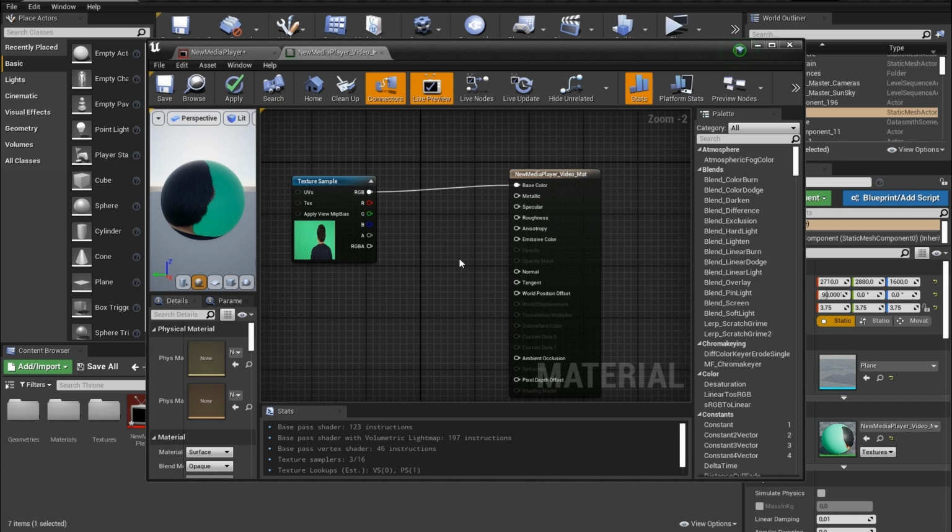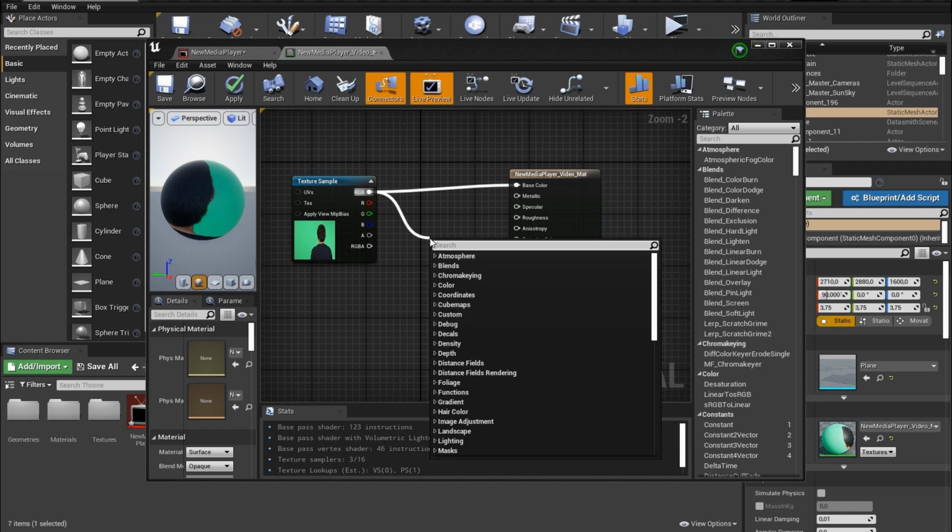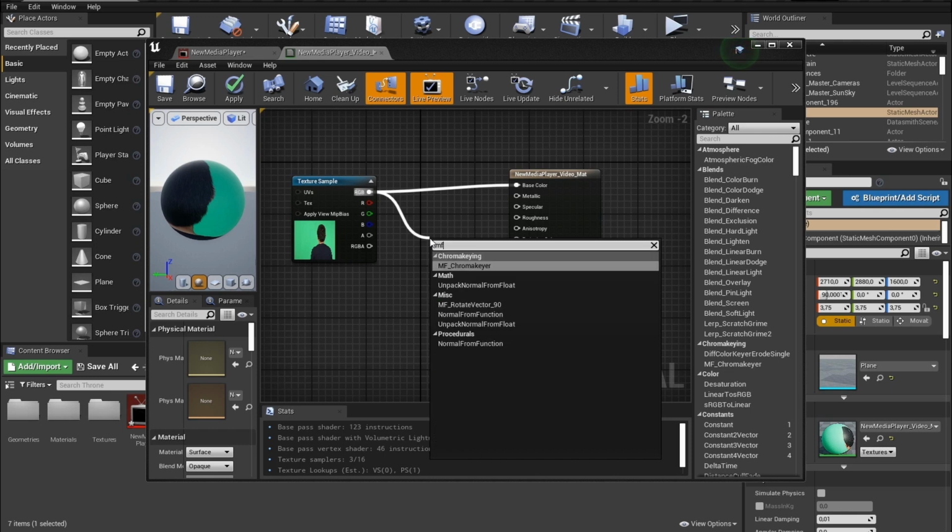Now what we're going to do is we're going to come up to this texture sample, to this RGB property. Just click and hold the left mouse button and then drag this out to an empty space. And then let go of the left mouse button and then type MF and then choose MF Chroma Key here.